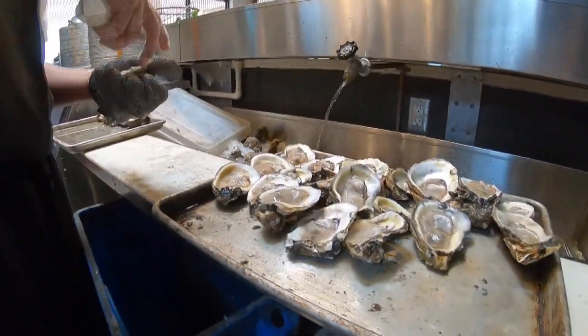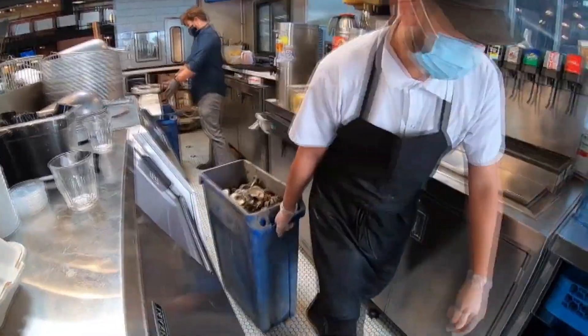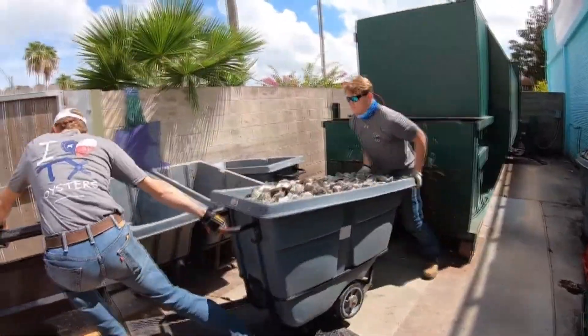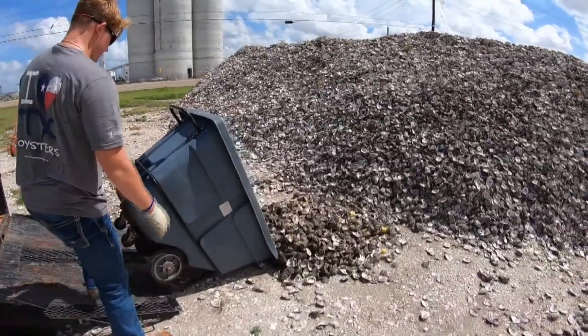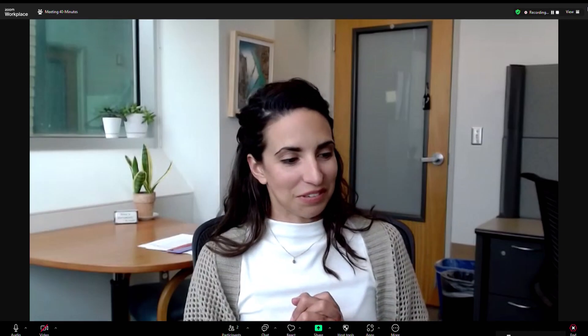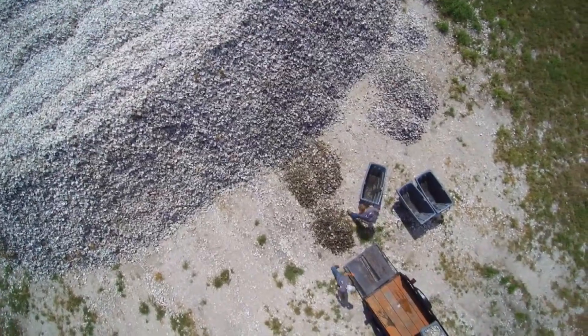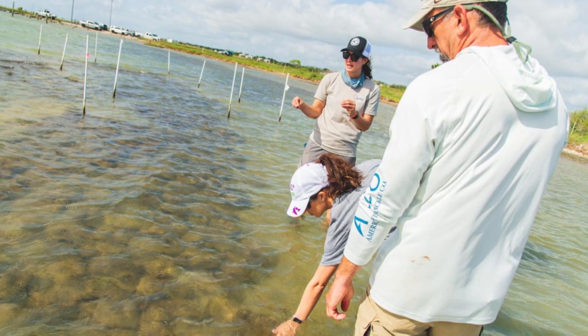So for the process — you're getting these shucked oysters from restaurants. What's the process of going from the restaurant back into the bay? You have your dozen at the restaurant, then the restaurant holds those shells back for us. We have bins at each restaurant and we go out a couple of times a week to pick those shells up. They bring them to Port Corpus Christi where we store them for a period of at least six months. As you can imagine those oyster shells, when coming off your table, don't look so nice, but after six months of hot Texas sun and rain they get nice and bleached — keeping us from putting bacteria or anything unwanted back into the bay.